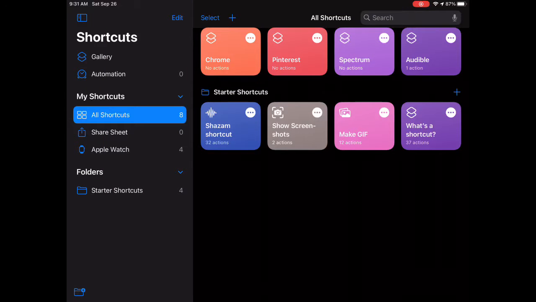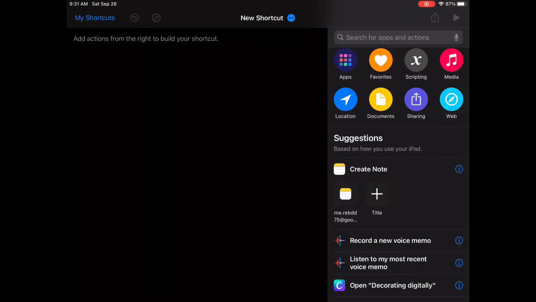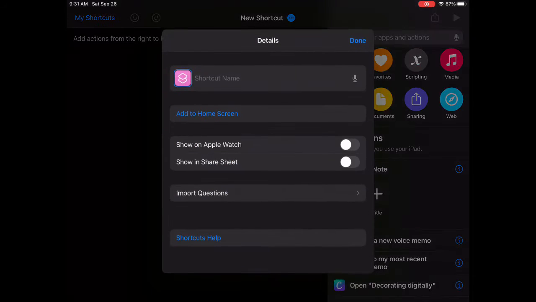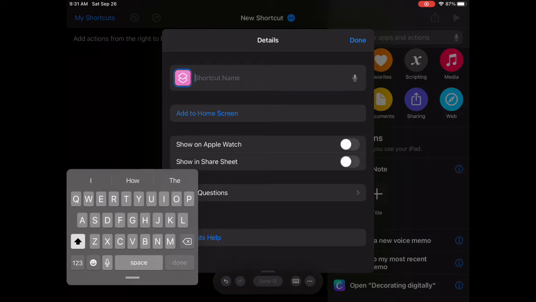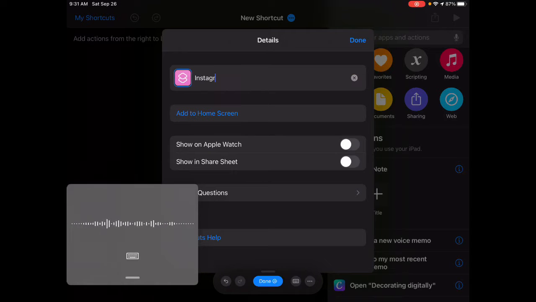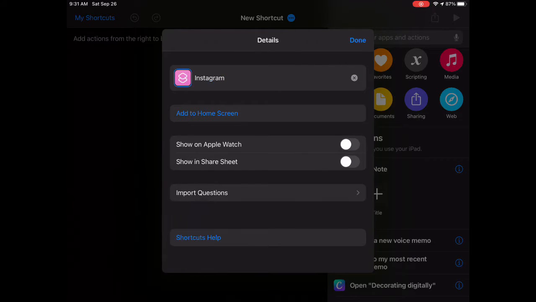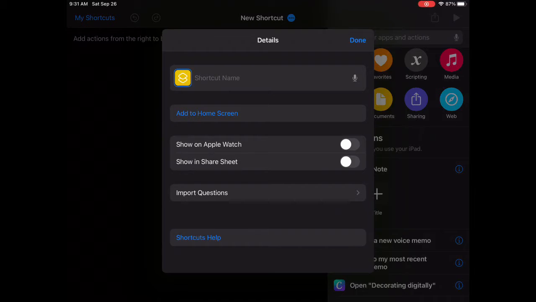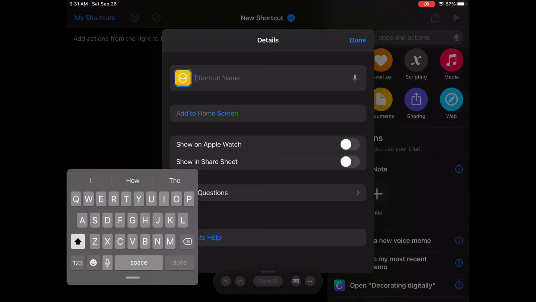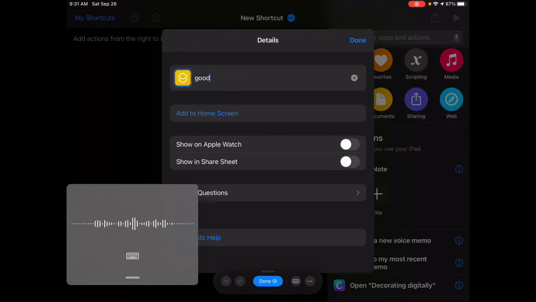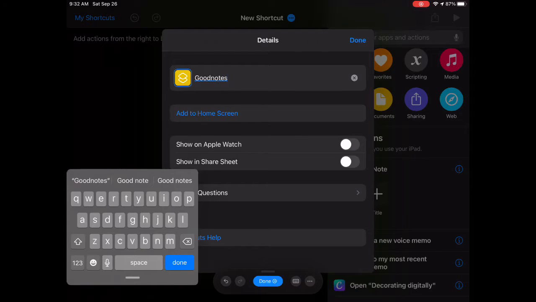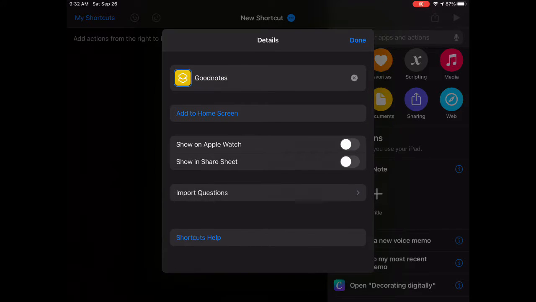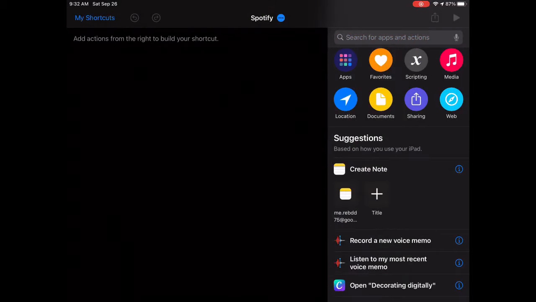What you want to do is do things one by one. Create all the shortcut names all together. So just worry about the names first and creating the shortcuts. Just the names. We are then going to work on the action of the shortcuts. But step number one, the quickest way, is to just make the names for all the apps that you want to customize. So I'm making shortcuts for GoodNotes, Spotify, Apple Play Store, and Homescapes.